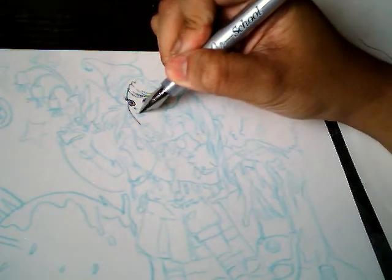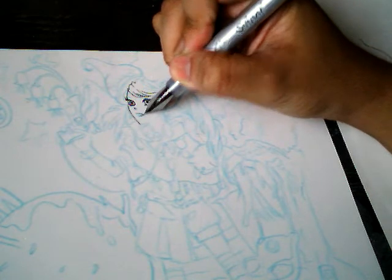Alright. And it's a little blurry. Probably the clearest I can go. So anyway, there you go. I'm inking as close as possible to the camera. So let's see. I'm trying not to over ink this, so good luck.